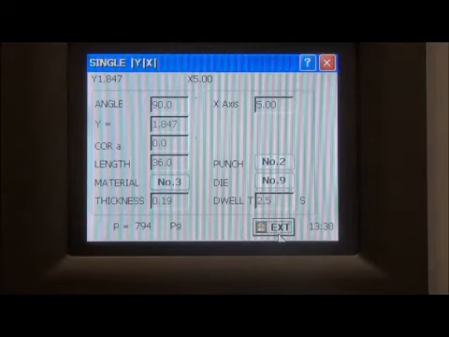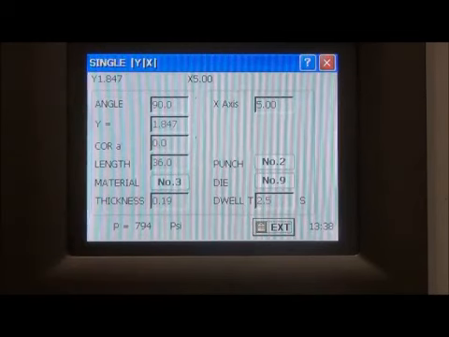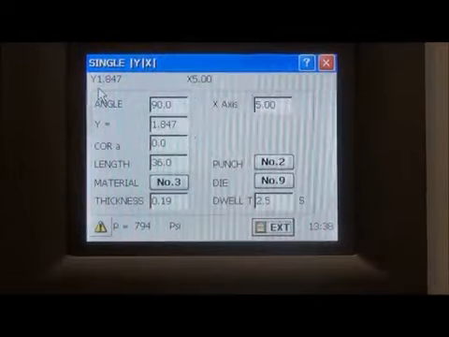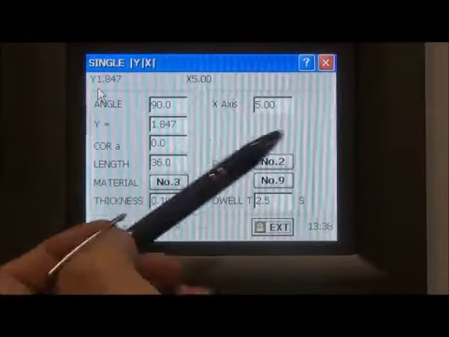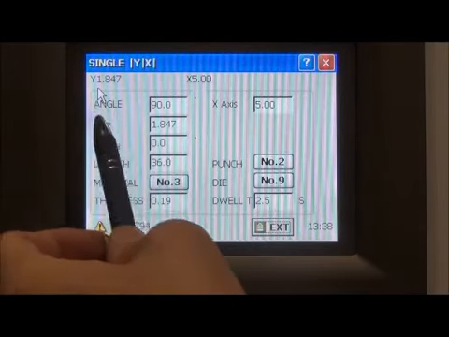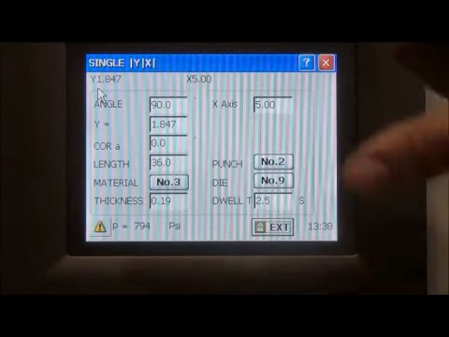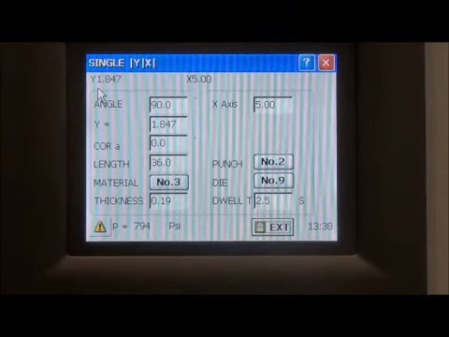Another important thing to remember is that on these machines, up in the corner here is a Y. Your Y is a 1.847. That's a stroke distance that was based upon what we calculated for the bend we wanted to make. In this particular case, we want to make sure, and always, that the Y in this corner here matches the Y equal. They have to match. If those two numbers are not the same when you hit the Start CNC, then your brake is not going to work and you'll not be able to bend that cycle.